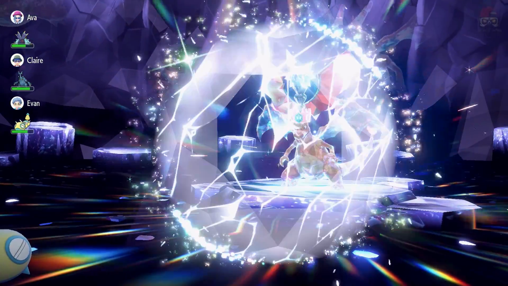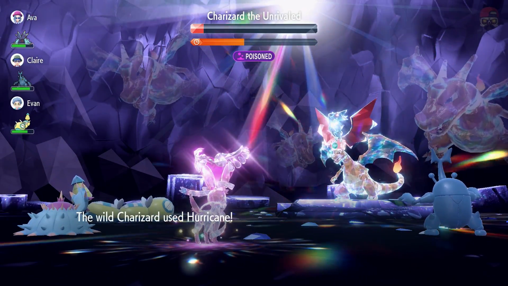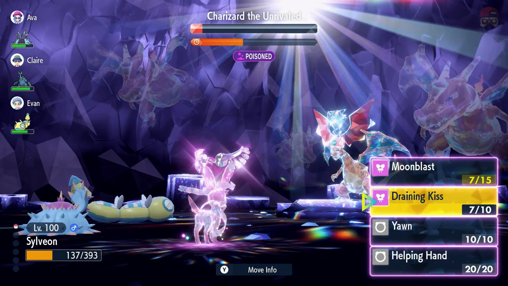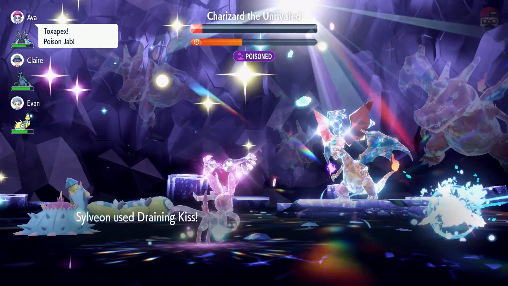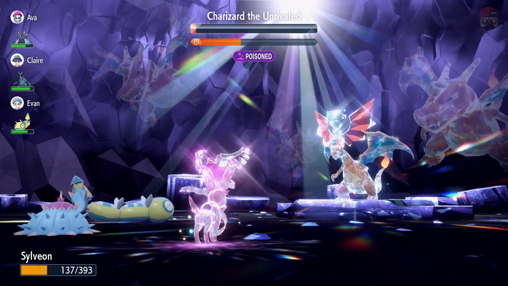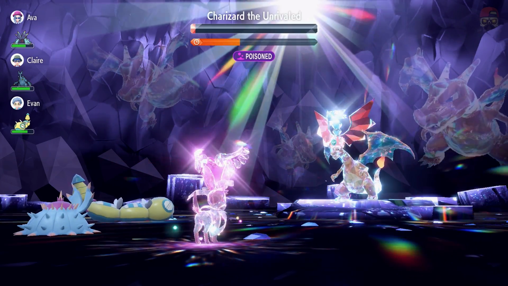That said, if you got to use Draining Kiss, don't be afraid to use it to heal up, because again, it's also a Fairy type move, so it's going to do some really good damage. So even now, I could probably finish it off with a Moonblast, but just play it safe because I'm almost dead. I'm just going to go with the Draining Kiss, and you're going to see how much damage it's going to do. We just broke his shield, and it did a pretty good chunk of damage as my first move, and it's going to heal me quite a bit. And then we're just going to finish him off.